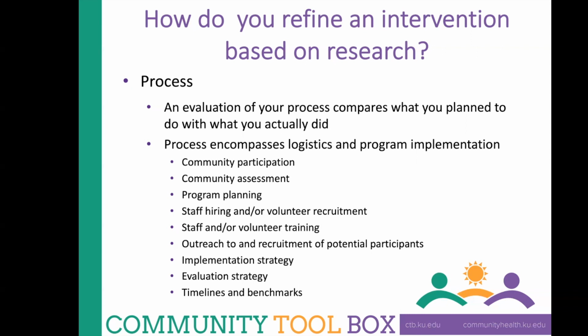Finally, there's timelines and benchmarks. Did you complete or start each of these elements in the time you planned for? And did you complete key milestones or accomplishments as planned? If all or most things went as planned and any that didn't were trivial, you've essentially done what you set out to do. If they didn't, there are a number of possible reasons for changes in the intended process. Maybe it took more time than you expected to complete one or more of the important tasks. Finding and hiring key staff is a typical one here.